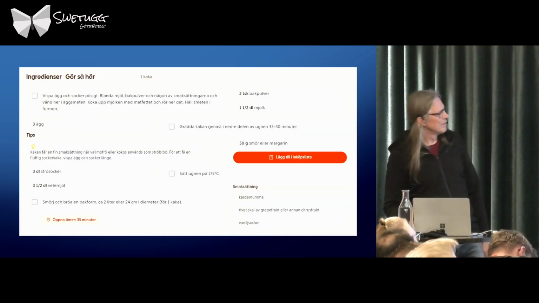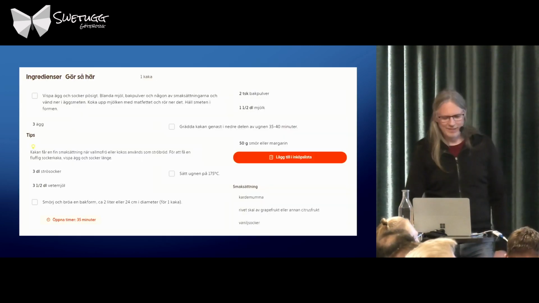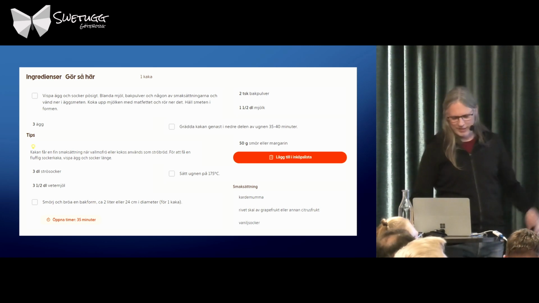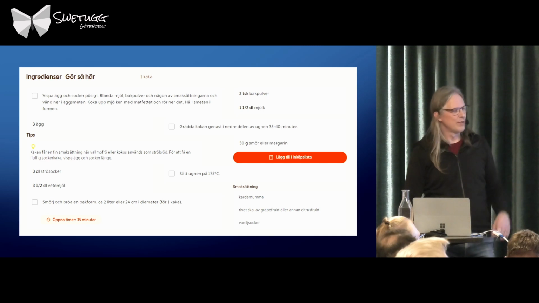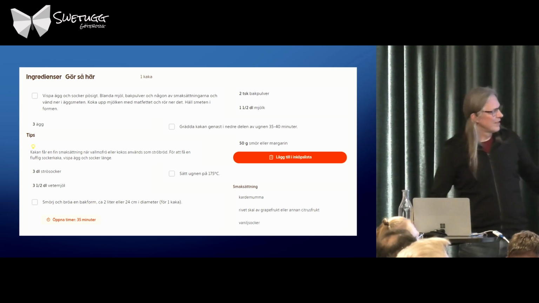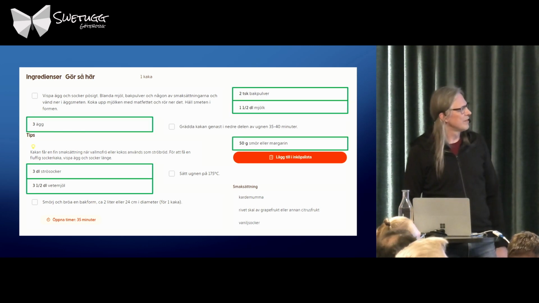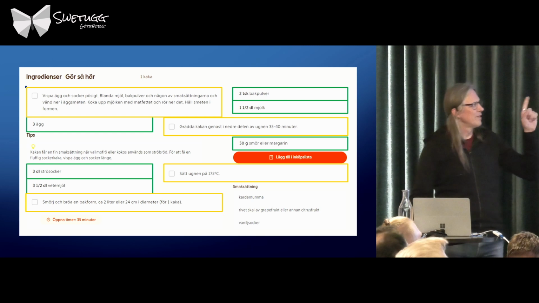So this is a recipe for a sort of sponge cake, sockerkaka in Swedish. The recipe is in Swedish, so if you don't speak or read Swedish, I apologize, but after you look at it for a while you see, oh look, there are some ingredients over here, and also there are some steps.